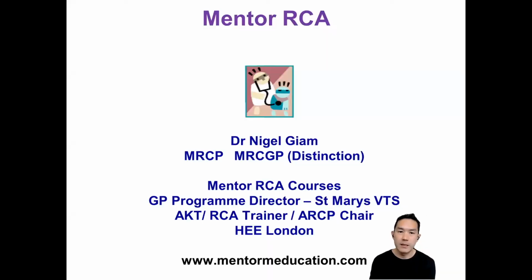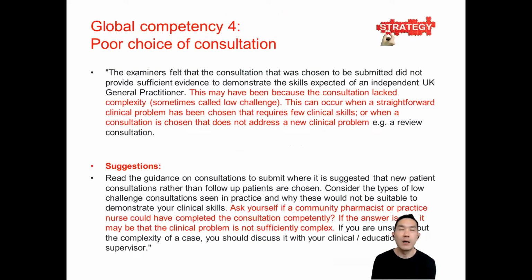Hi everyone, it's Nigel Giam, Lead Training Program Director for the St Mary's Scheme and AKT and RCA trainer for HEE London. Thank you very much to Patrice for inviting me on to talk about RCA case selection. So let's crack on. Global Competency 4 has been highlighted by the examiners really as poor choice of consultation.